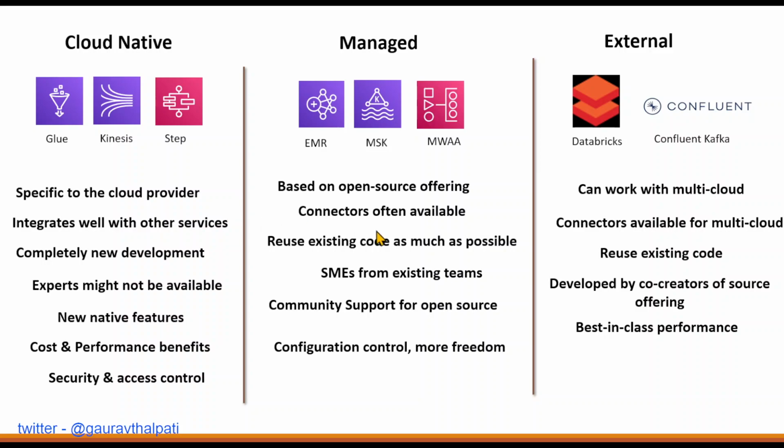But if you're using something like the managed services, you will still have very similar things, right? Whatever configurations were used for Kafka, the same things you have to bring in here. Okay. And the external ones, they'll bring you best in class performance, right? Databricks Spark cluster, if you try to use that, you will get great performance around Spark, because they are the ones who co-created Spark. They know everything in and out of Spark, and it's the same with the other external services which are built ground up into cloud for these kinds of open source tech.